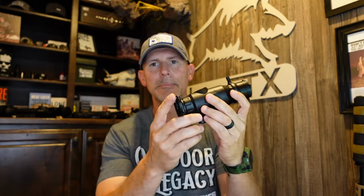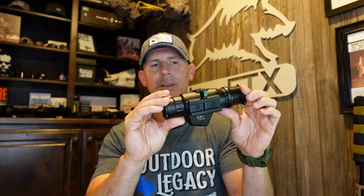But the mount that it's on, this is the factory mount. This is not a QD mount. American Defense Manufacturing makes a QD mount for under $100. If you're going to want to take it on and off rifles, you're going to want to get a QD mount. But for what this comes with in the box, it does come with just a thumb screw mount. The mount works fine, but it's going to be something you're going to want to leave on the rifle and not take off.